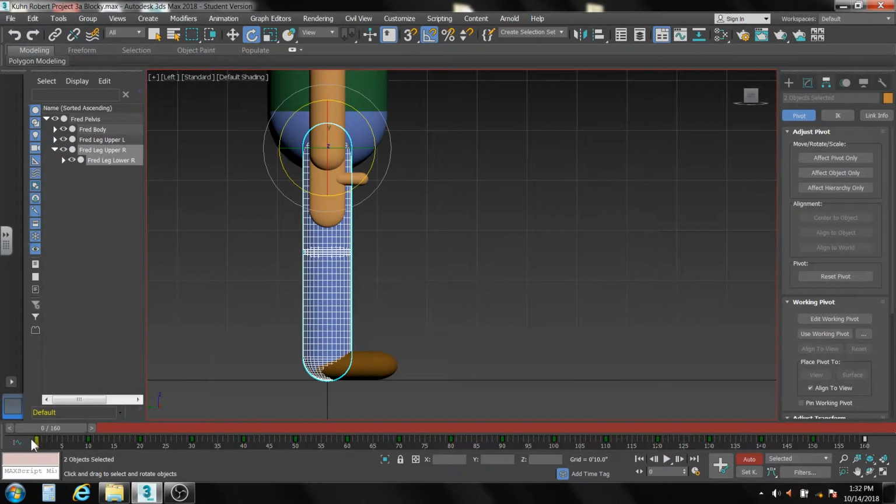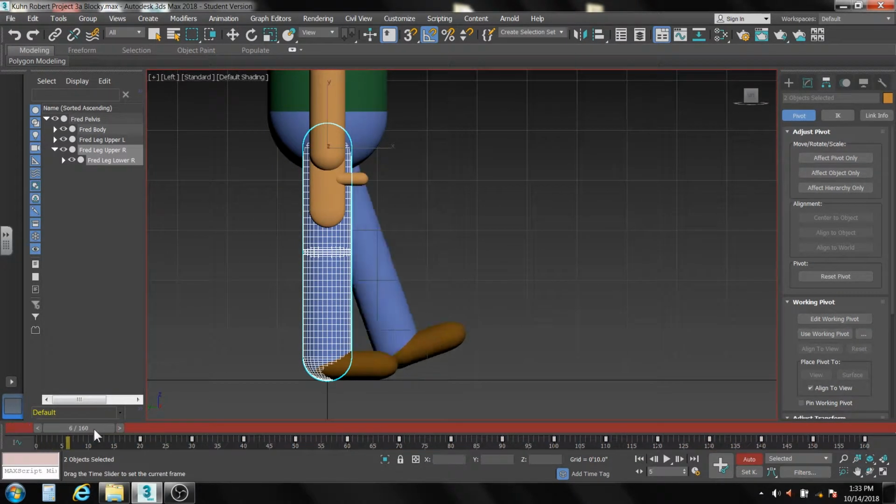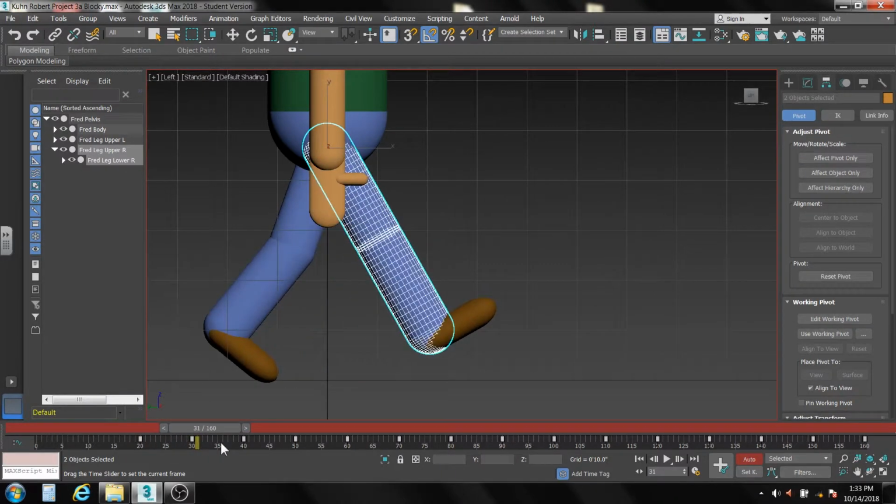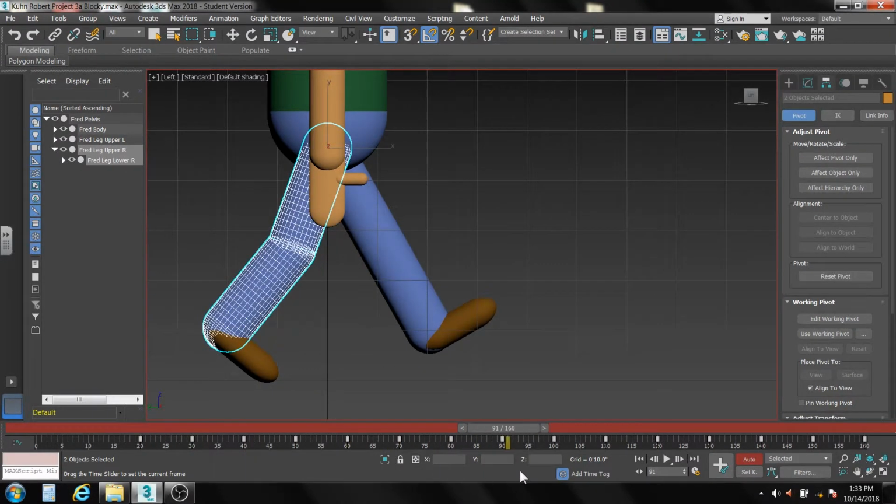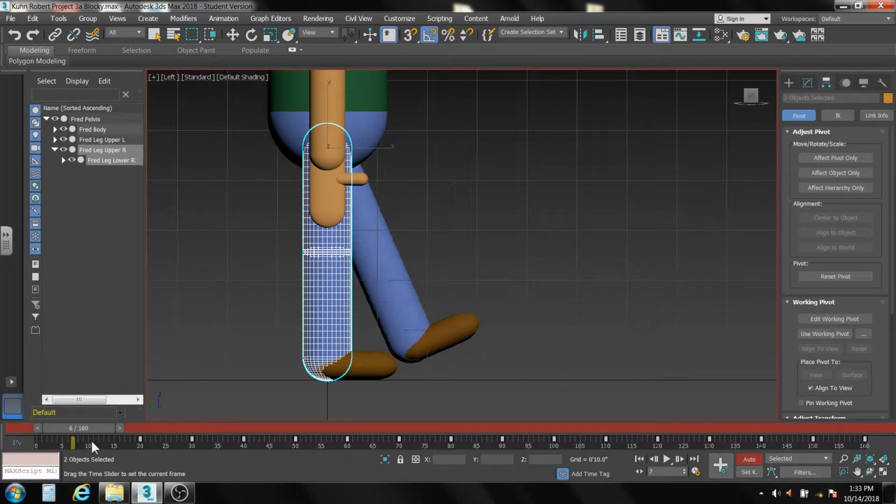And what we can do is we could take and select everything, and just move them over, what, like 20 frames will complete the cycle, right? Because it was forward and neutral and forward, or in back, right? So if I do this and just slide this over, we should get that, right? So it goes here and here, and you see that's working all good except at the very beginning.